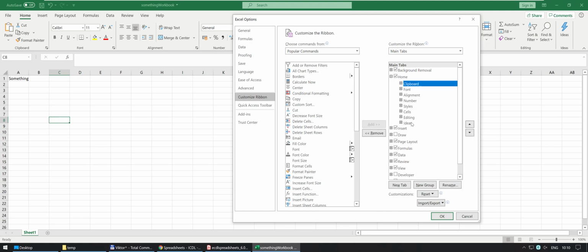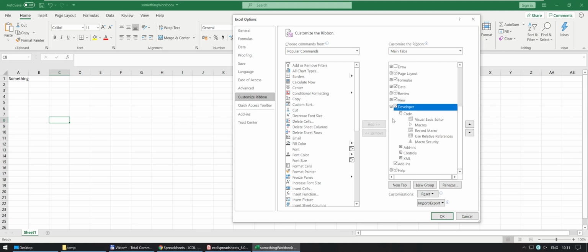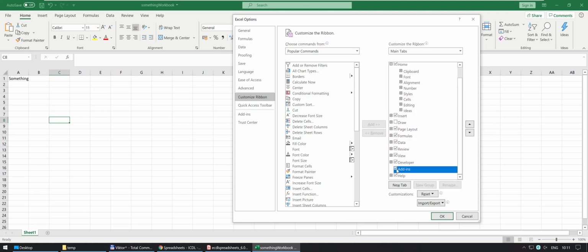But if you want to add in something, so for me, for example, Developer may be relevant, and Add-ins, in my case, it's not relevant because I'm not doing any add-ins. So I just click there, so Developer is going to show at some point when I click OK, and I will hide Add-ins.